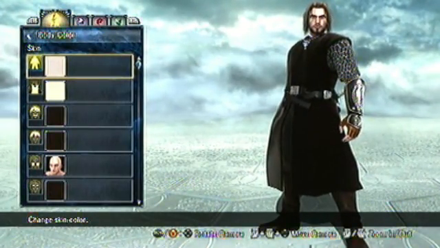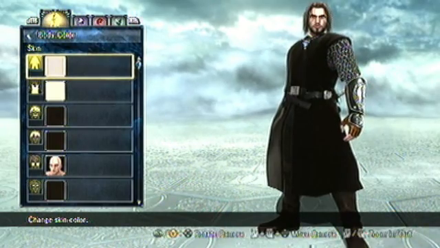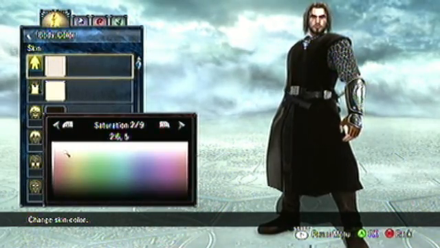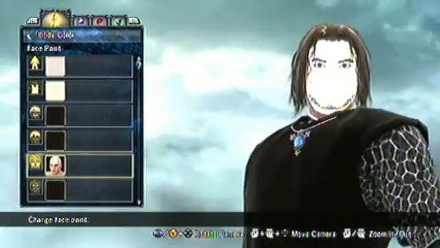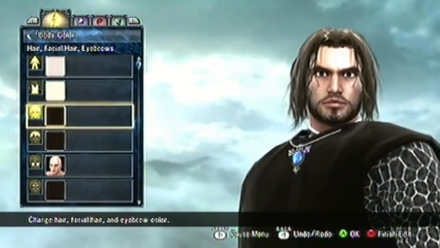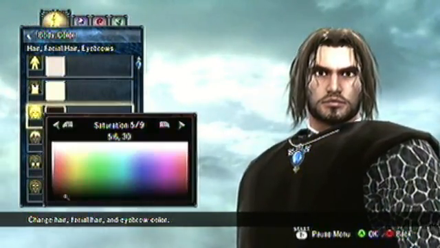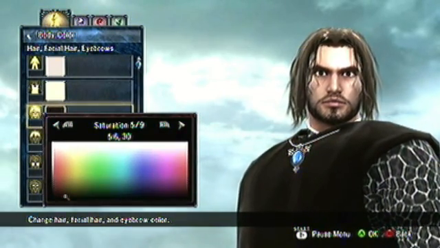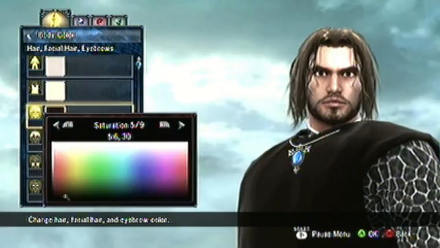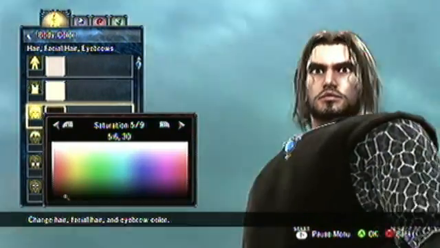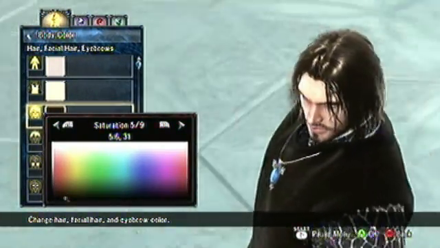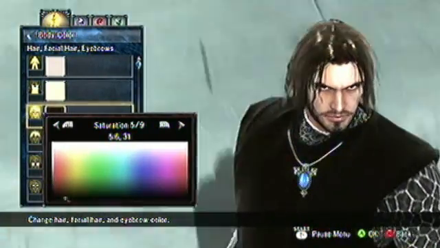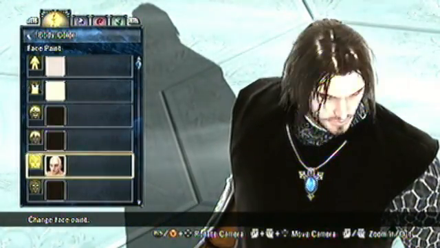Alright, but enough of that. Let's get to the colors. The skin tone, I don't think I changed it one little bit, but if I did, 265. For the hair, facial, and eyebrow color, I set it to 5630. Now, normally I would tell you to make the eyebrows darker, but in this case, since it's so dark, it doesn't even matter. It's already dark enough. You could go one tone lighter, but I think 5630 is better. But if you want 5631, feel free to do so. It's up to you.